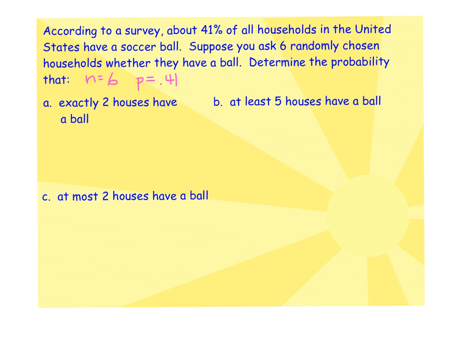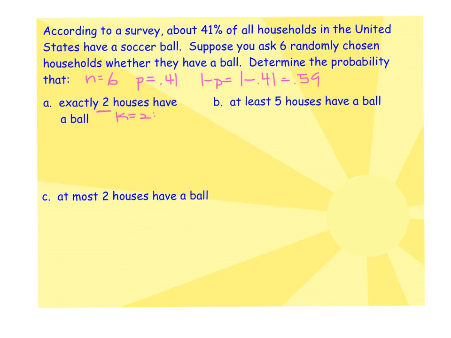And then the complement to that, 1 minus P, we literally just subtract. 1 minus 0.41 is 0.59. That information should all come from the given information. And if you're asked to do multiple probability experiments, that means your k value should be unique each time. For question A, it says exactly 2 houses have a ball. That means k equals 2, and that's the number of successes you would want.